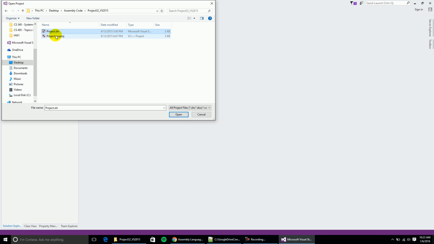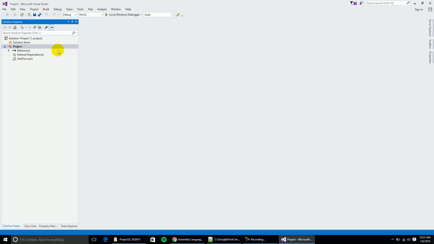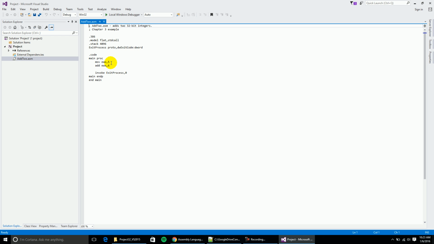So go ahead and click project solution, and then click open. Okay, so we'll see a number of different things here. You'll see the project called project, and you'll actually be able to see this add2.asm. We can double click that to open it, and you'll see the same code we just saw.